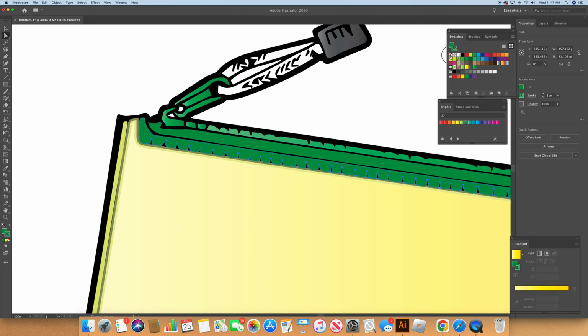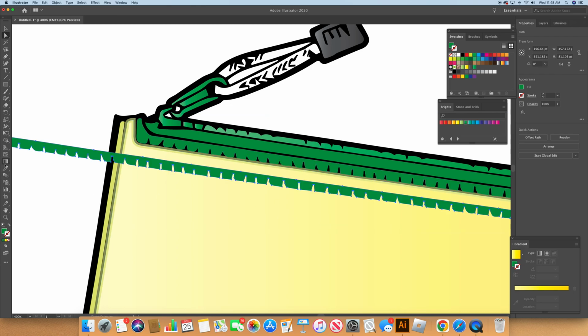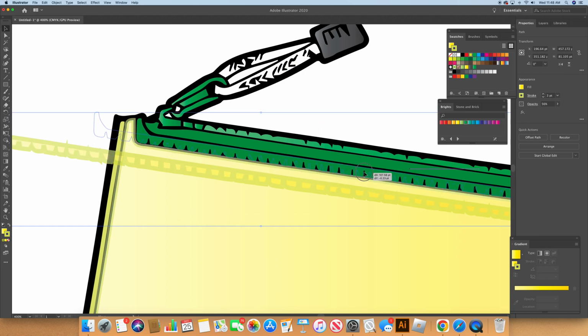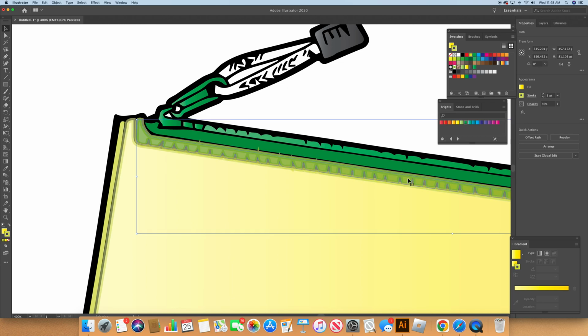Okay. So now what I like to do is make it look like it's behind the plastic. So what I'm going to do is copy that shape like that. And then I'm going to just grab this. And you'll notice because this has some opacity to it, it's going to look like it's behind it.